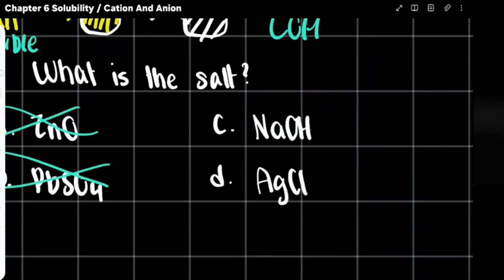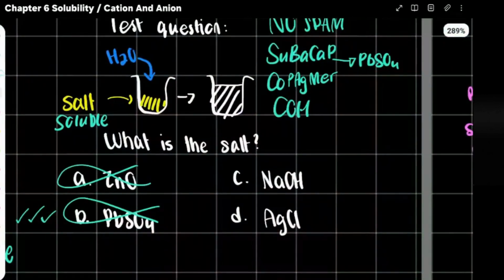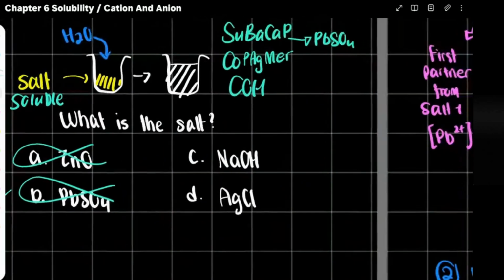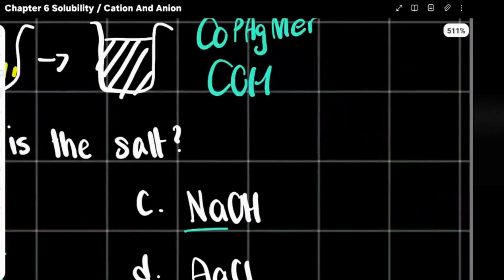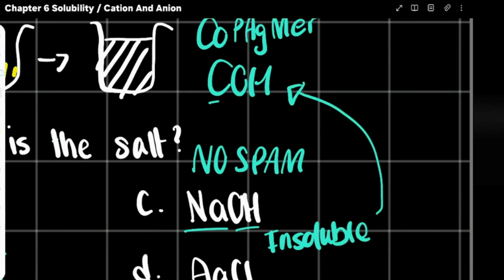And remember, the only way for you to know whether something is soluble, here's my tip: just go from number 1 to the bottom. Go from the top. The top is the SPAM rule. Look at the SPAM rule. Is there anything that applies here? Yes, this one here, Na. So we have Na, sure, yes, no SPAM, that means soluble. Guaranteed, there's no way otherwise. And then this also has OH. OH is insoluble. Normally, the more you do it, the more you get used to it. Core is what? Carbonate, oxide, and hydroxide.